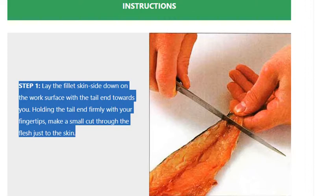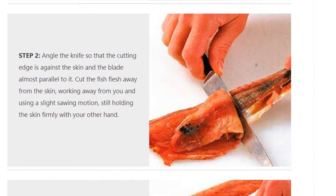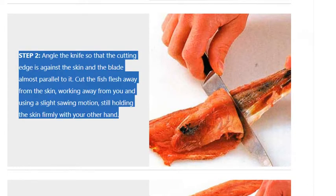Holding the tail end firmly with your fingertips, make a small cut through the flesh just to the skin. Step 2. Angle the knife so that the cutting edge is against the skin and the blade almost parallel to it. Cut the fish flesh away from the skin, working away from you and using a slight sawing motion, still holding the skin firmly with your other hand.